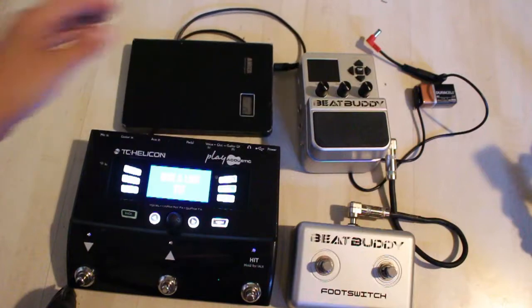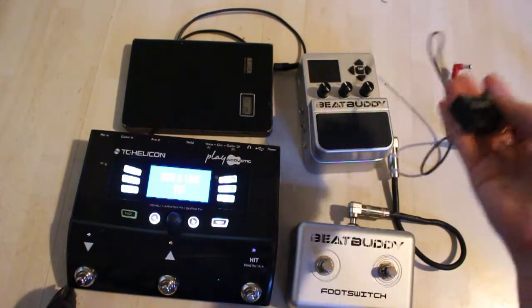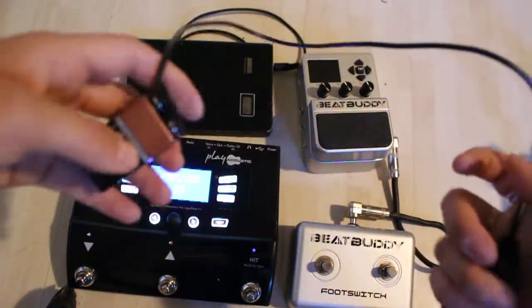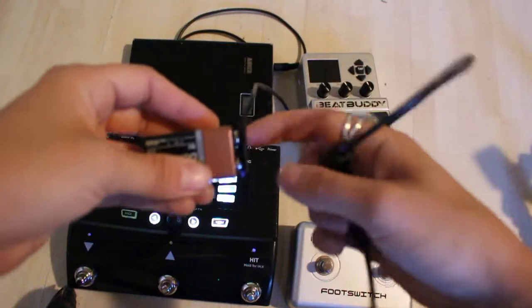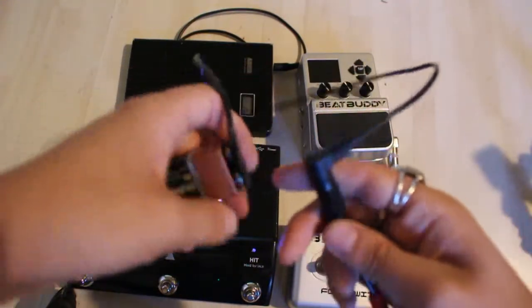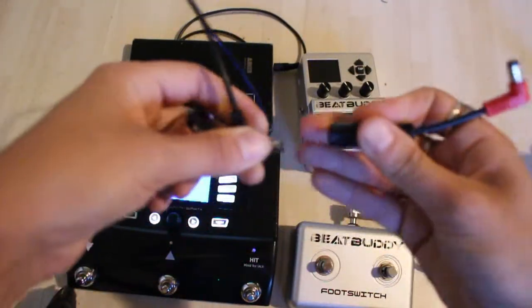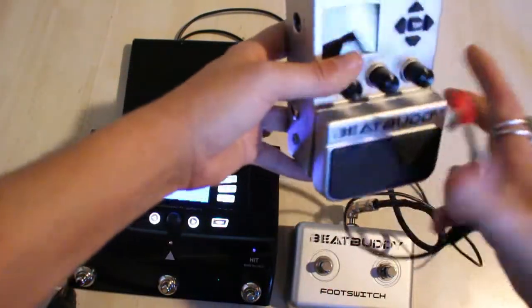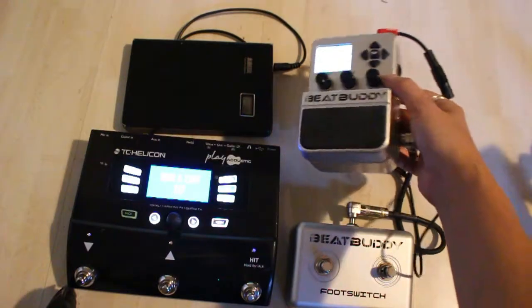It's great for gigs when you just need a lot of power — like say you're reading music on an iPad, you can just plug it into that. Now the BeatBuddy — I power this just with a 9 volt battery. I got a connector on Sweetwater.com that you can attach to batteries and plug into pedals. I did the same thing I did with the Anker battery — I attached a reverse polarity converter, just like that. Now I can power my BeatBuddy out on the street.